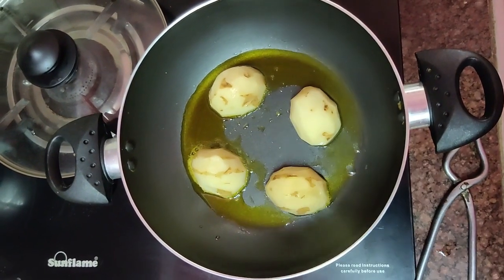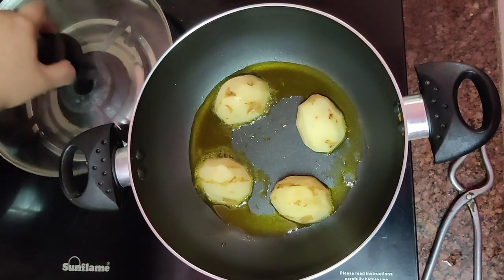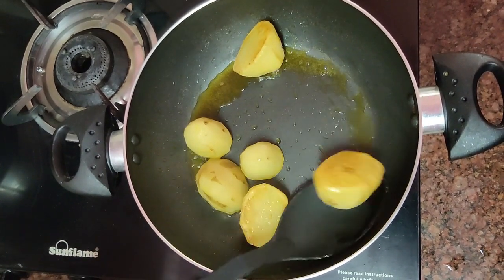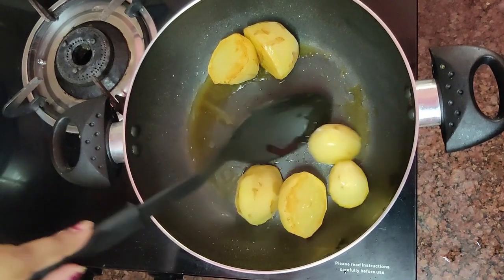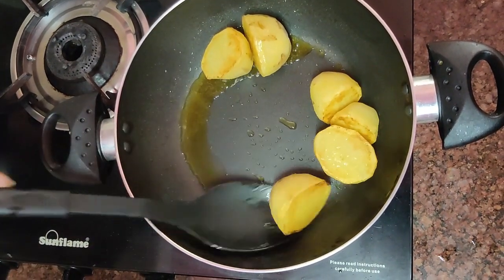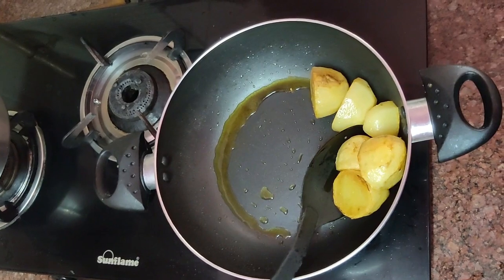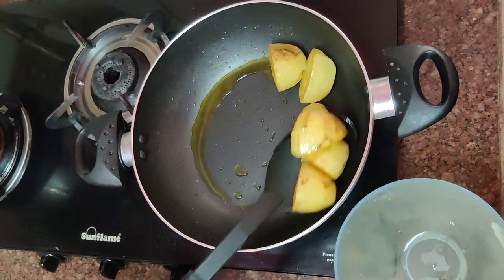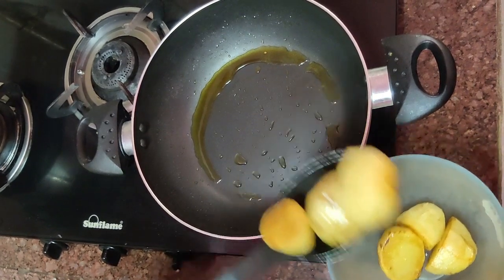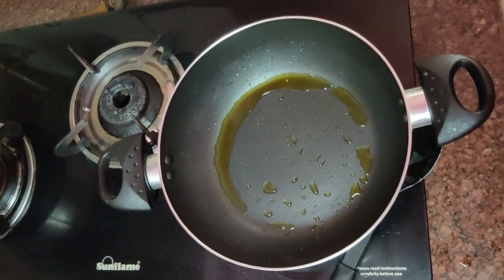See, you can also marinate this aloo with a bit of turmeric powder and chili powder, and by adding salt as well, but I don't do that. Who takes so much pain in preparing mutton curry? It's very easy to prepare, so better not to do that. It's not going to make any difference, trust me. So after it is turning golden brown, we'll just strain it out in a separate bowl, and we'll start off with the main preparation.